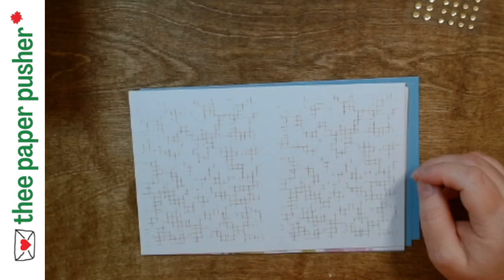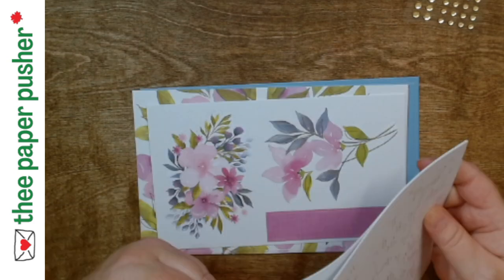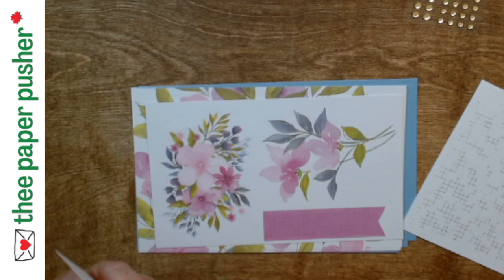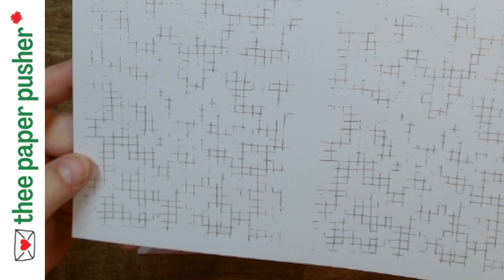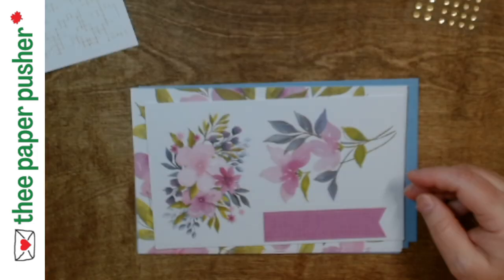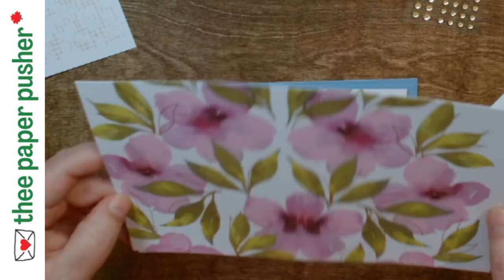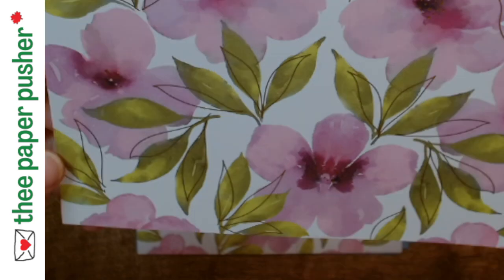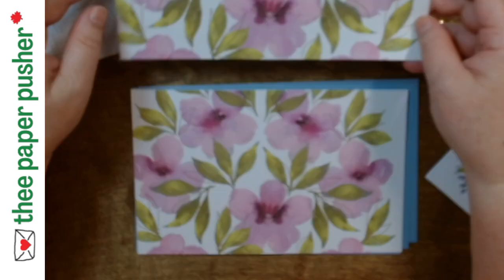The envelopes are all the same, but the card bases are different. Card number one - you could certainly split it and make two awesome backgrounds - but card number one has some gold cross-hatching. Look at how pretty that is. And look at two cards: not only are these gorgeous flowers, but if I can get just the right angle, see all these lines that look like they lock on the thing? They're actually gold. And the middles of the flowers are gold too. That's pretty!